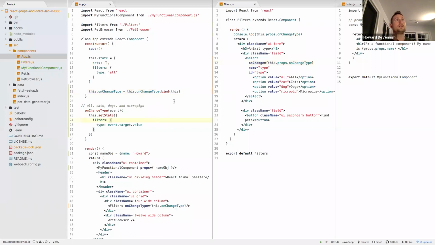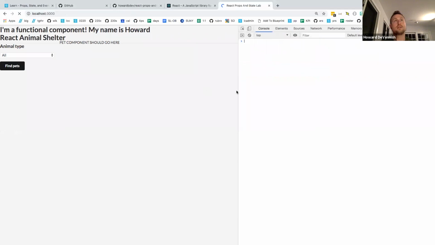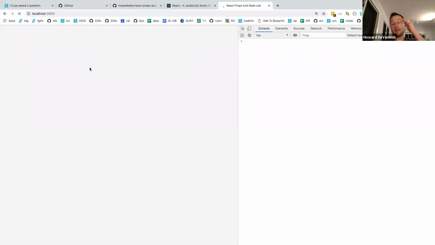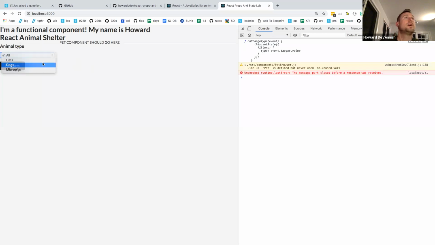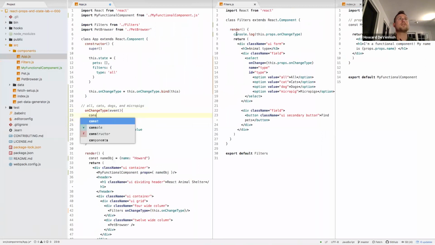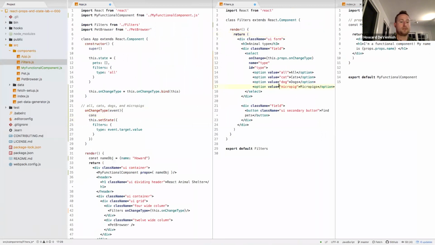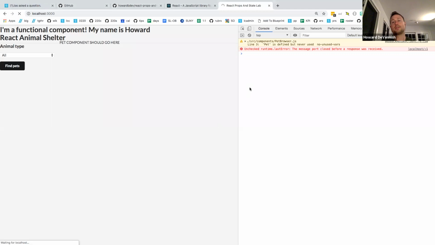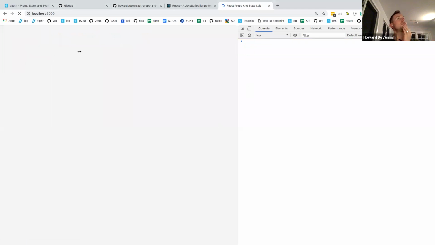So now I'll show both ways. We should no longer, even if we have other errors, see that one anymore. Now if I click on dogs, what we saw before for this, I guess I don't have a console log here anymore. I don't want to console log this anymore, sorry. Okay, there we go. I'll save that. Let's log our event, I guess. Our event.target. Now if I refresh this, I'm sorry, I'm used to refreshing. It automatically refreshed for us.